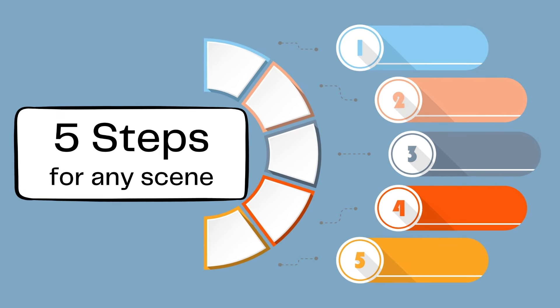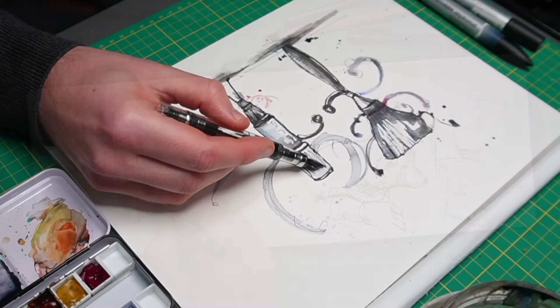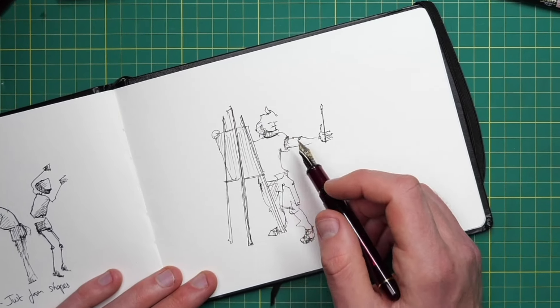As we move through the different lessons, we're going to look at a five-step process. This five-step process is literally what I use in my professional art career to sketch anything — be that a landscape, an urban landscape, floral art, or even portraits and sketches of people. These five steps are loose guidelines, and as we work through them I'll explain the importance of each step, but also where you might want to break the rules and move in your own direction.